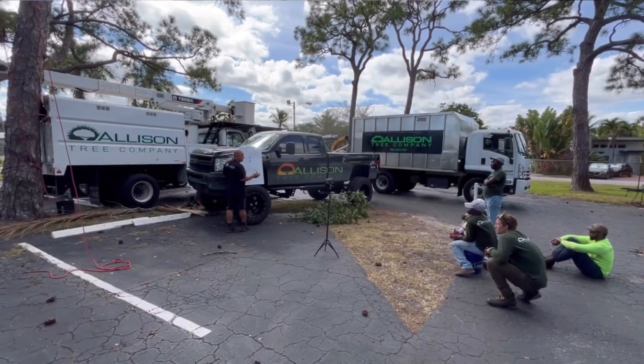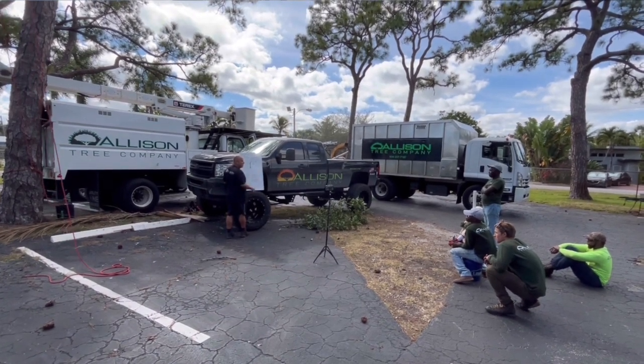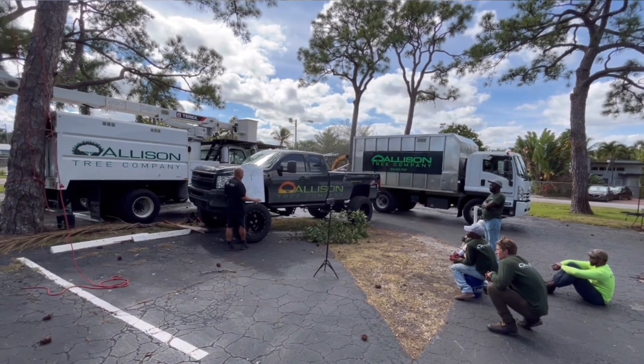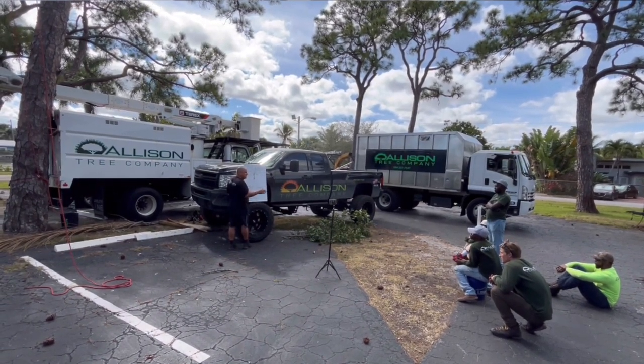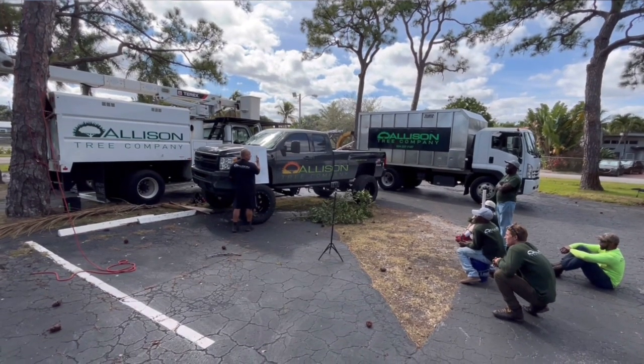You kind of have options. You can have two well-trained arborists. One wants to keep one side and the other wants to keep the other side. It's not as critical. It's okay to debate. But the goal is to have a dominant central leader. Now, the central leader, if it's dominant, it doesn't have to be completely straight, okay?